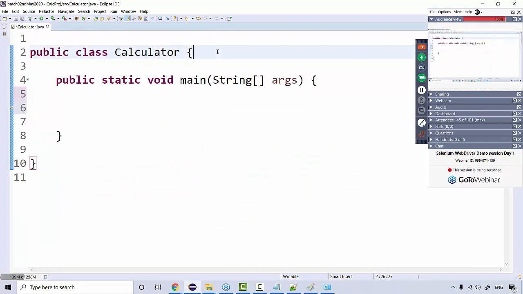But before this, I want to print something. When we start with programming, the very first thing we do is print something. Like if I talk about C, how many know how to print in C? How to print in C, guys? Anyone?